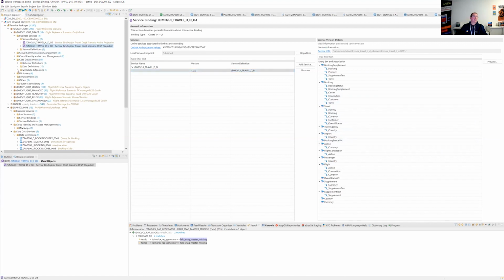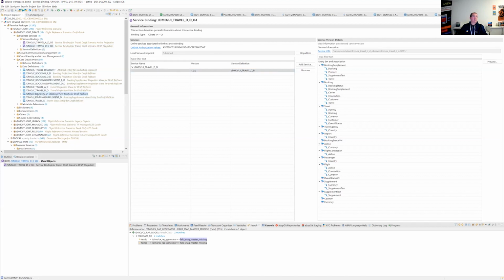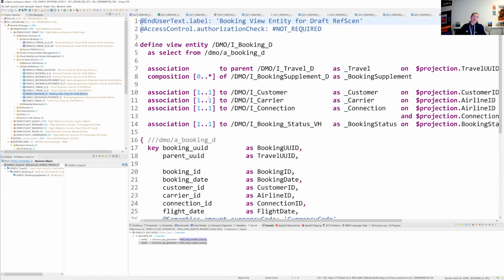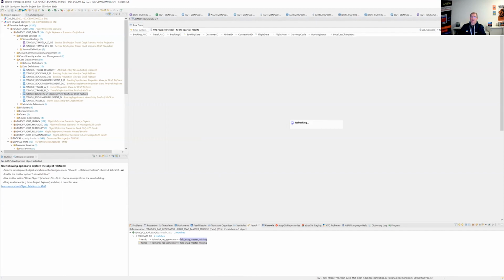But the data actually is stored in tables, and on top of this we have CDS views. And here you will find this CDS view that contains the booking data. If we press F8 again, we get a preview of this booking data that we are going to analyze.